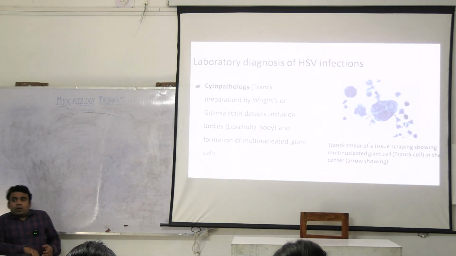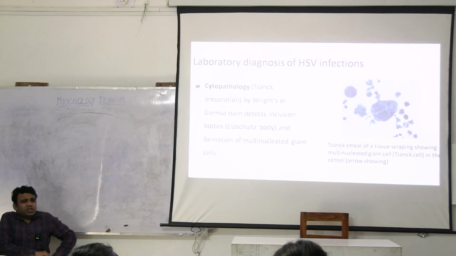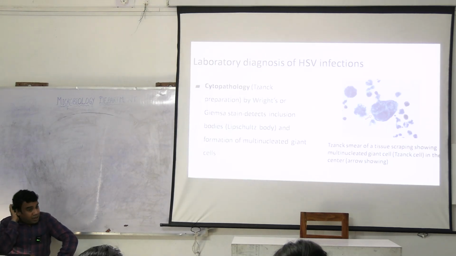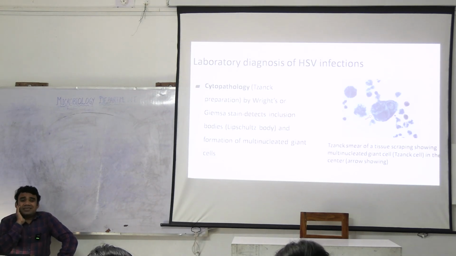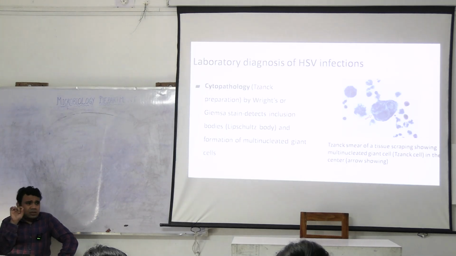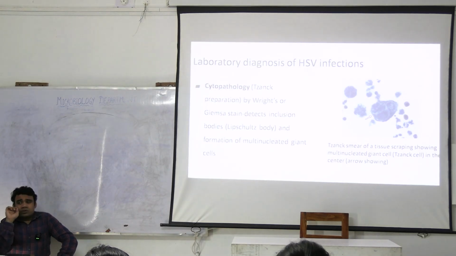Now, most of the time herpetic infections are diagnosed clinically. Laboratory confirmation is not required pretty much. However, you can go for laboratory confirmation of the diagnosis by sending a sample. What will be the sample? It will be the vesicular fluid of the lesions. The lesions that are seen on the skin, if you deroof the skin and take out the vesicular fluid and send it to the lab for something called a Tzanck smear.